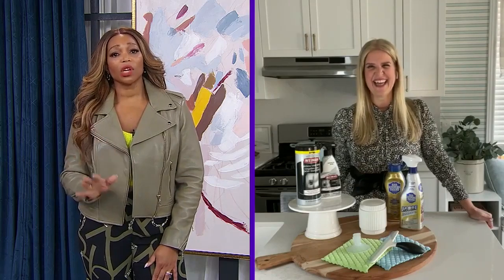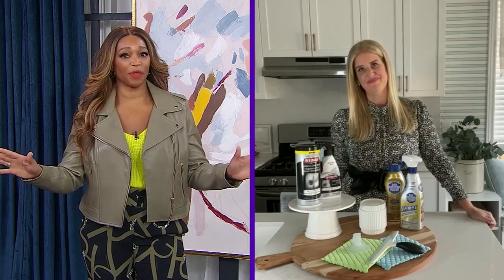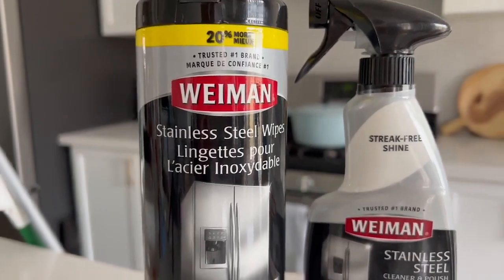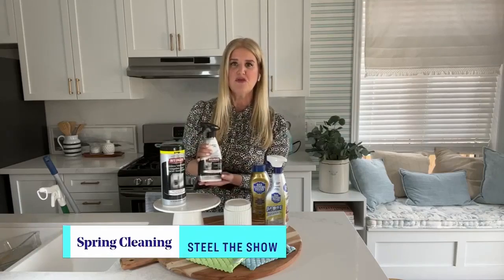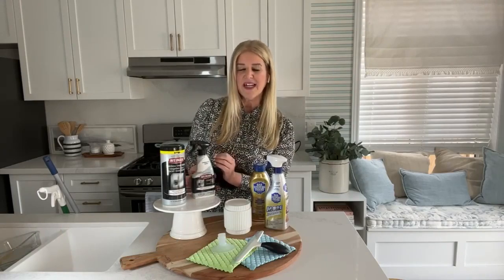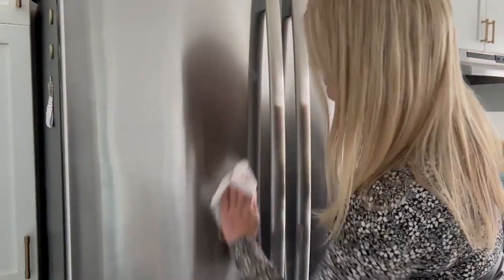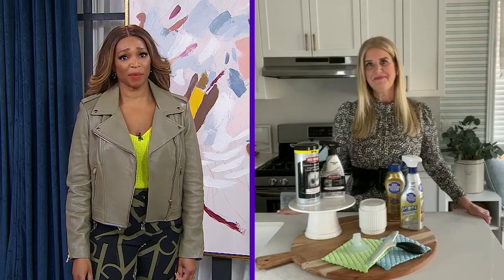Okay, so let's talk about houses. If they were renovated about 15 to 20 years ago, full of stainless steel appliances, a lot of us have them. We love how shiny they are, but the fingerprints are brutal. How are you making this a bit easier for us to clean, Sarah? This product to me is the easiest one that I've ever used. It's Wyman's stainless steel cleaning polish or wipes. Now, this was my go-to for a number of years, but I get a little vigorous with my spraying. And when this gets on the floor, just as a little warning, it gets slippery if you don't clean it off really well right away. So then I've switched to the wipes, and they're easy. You pull one out, you can clean your entire fridge in minutes. And so sometimes you just want the easiest solution, right? Almost always when I'm cleaning, give me something easy.